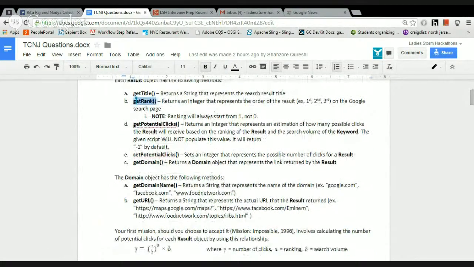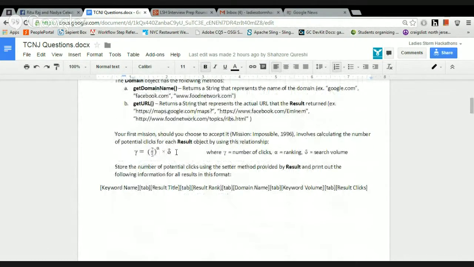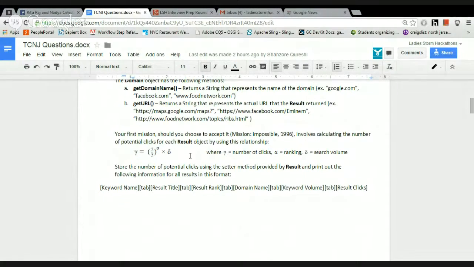So, for example, the first rank will be 1. And you see the fraction 2/5. So it'll be 2/5 to the 1, so that's 2/5. And then we're going to multiply it by how many people are looking at the results right now, just a guess. Then we get a proportion, a percentage, a probability of how many people are going to click on the link.